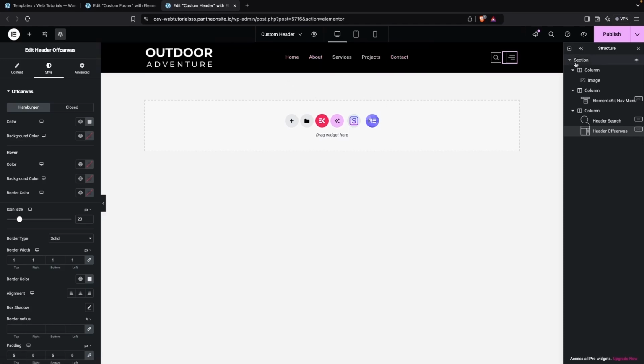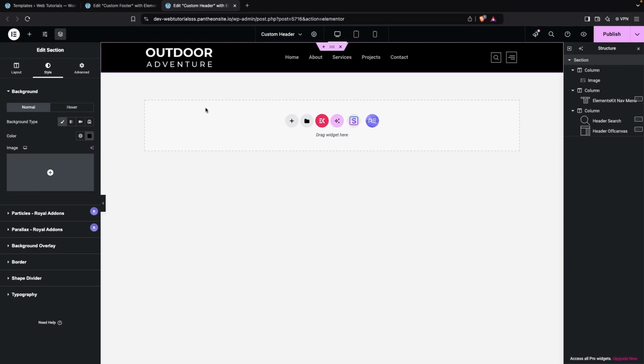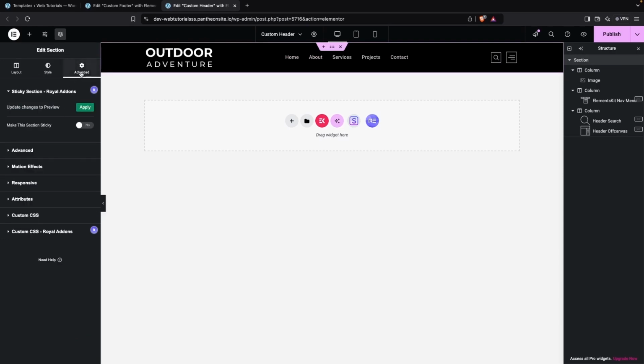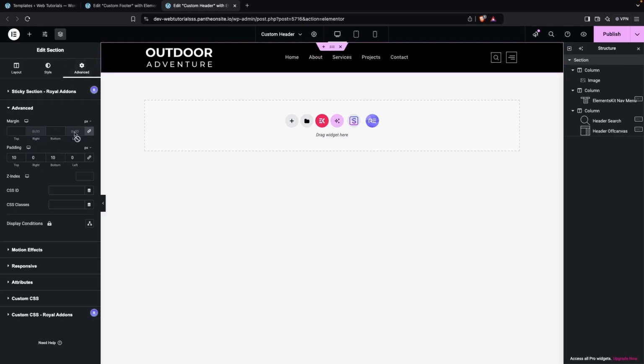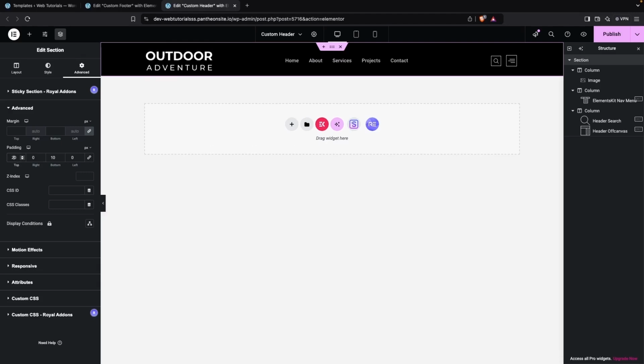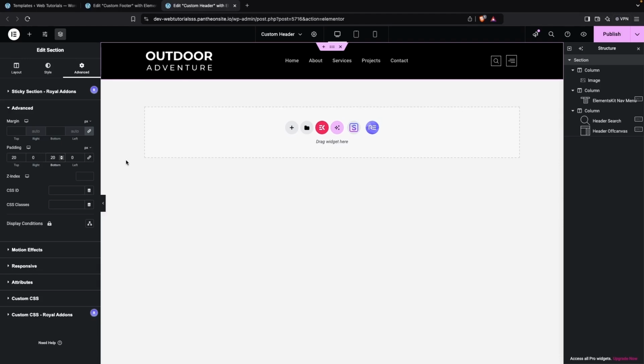And we're going to also add the space from the top. So I'm going to go into the advanced settings, and in the advanced settings I will need to add some padding that can be 20 from the top and 20 from the bottom. Okay, you can actually keep these changes however you want to have them. Okay, so I'm going to have them with 20 px on the top and the bottom in the padding. Okay, so this is how we have created our header.